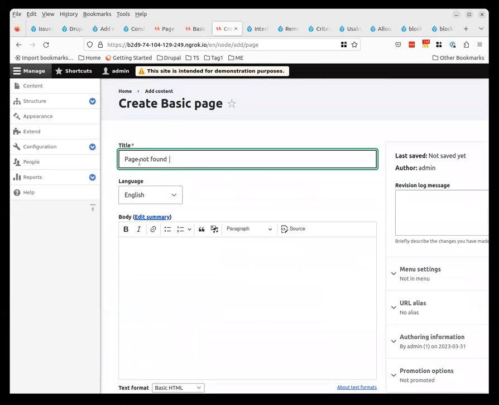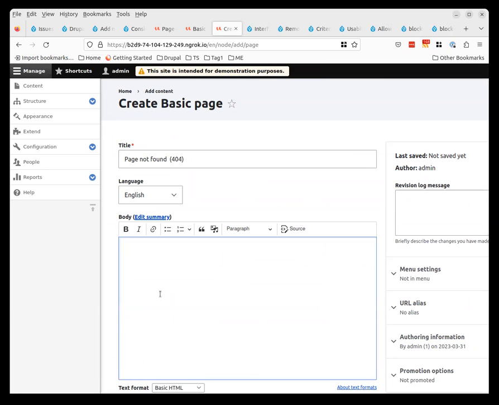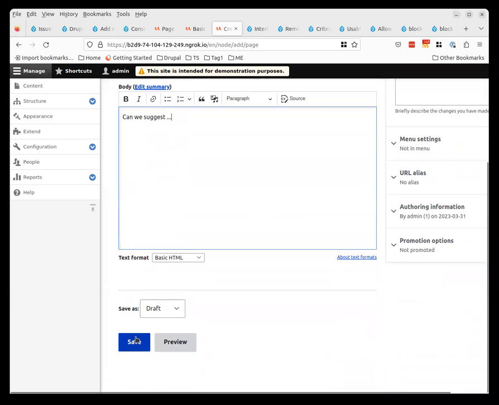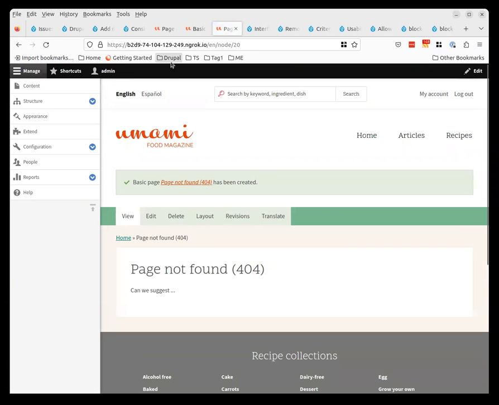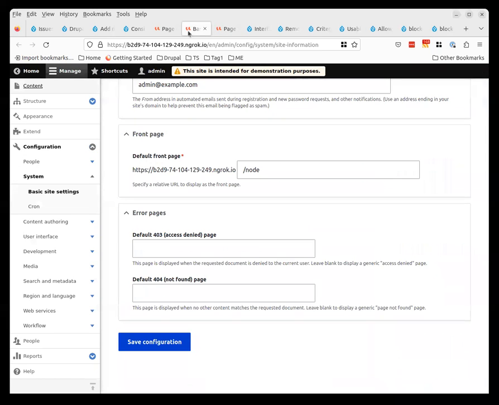Not found. And we suggest, people sometimes get cutesy with these. Ooh, I want to see if this is published.